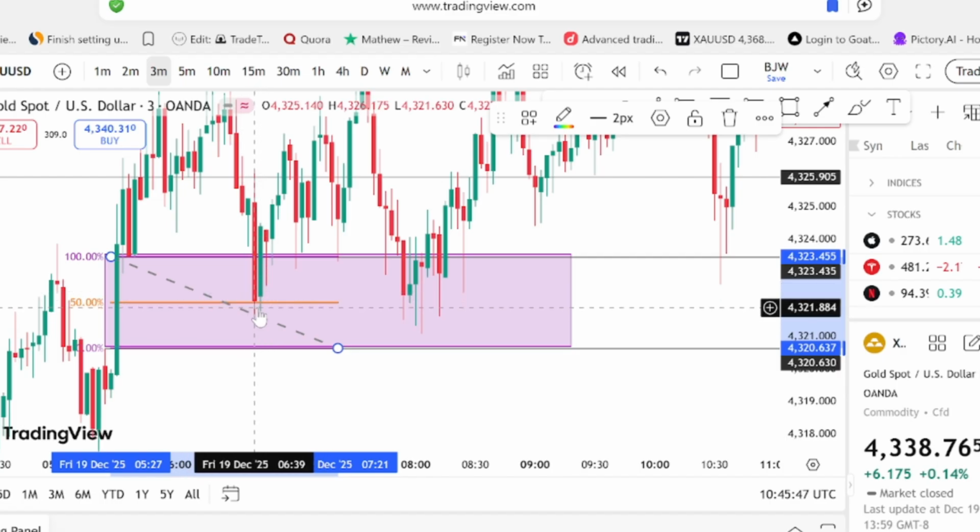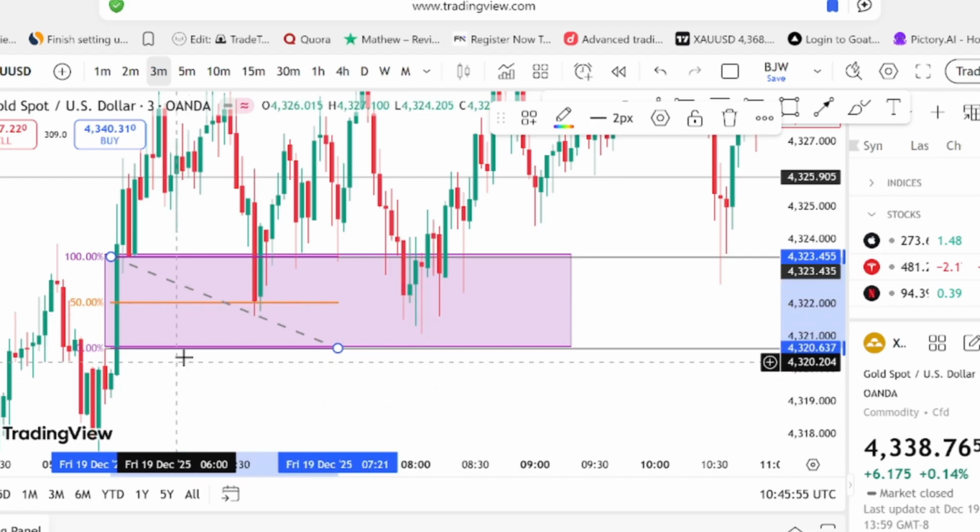Price took 50% of the FVG, of the fair value gap, and then did what? Continued the trend. It didn't take it all, and as you can see, it still didn't take out all of the FVG, but it took out 50% of the FVG and did what? Continued the trend. So that is how a fair value gap works. If you're trading, you want to spot these FVGs, you know that price will take it out, but in two scenarios: either it's taking out half of it, which is 50% of the fair value gap, or it's taking out all of the fair value gap.